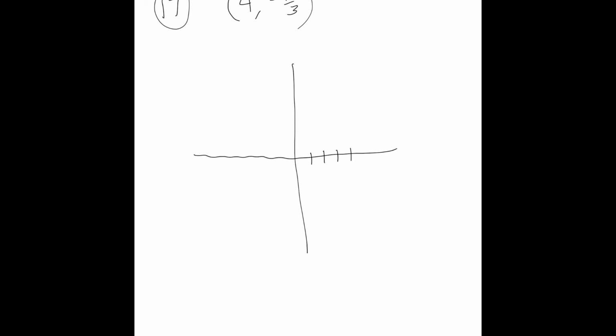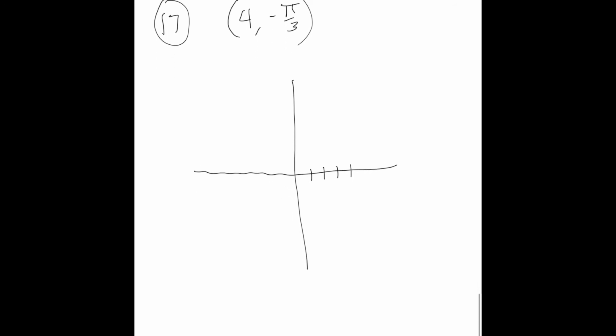And if you don't like working with radians or in terms of pi, you can always change it to degrees. If you have a radian that you want to make a degree, you just multiply it times 180 over pi, and these pi's will cancel out. And so you have 180 over 3. 180 divided by 3 is 60 degrees, so this one will be negative 60 degrees. So if you don't like working with radians and you want to just work with degrees, you can.